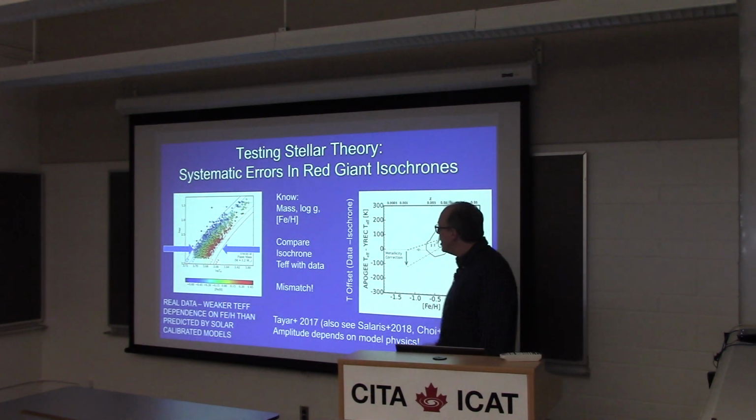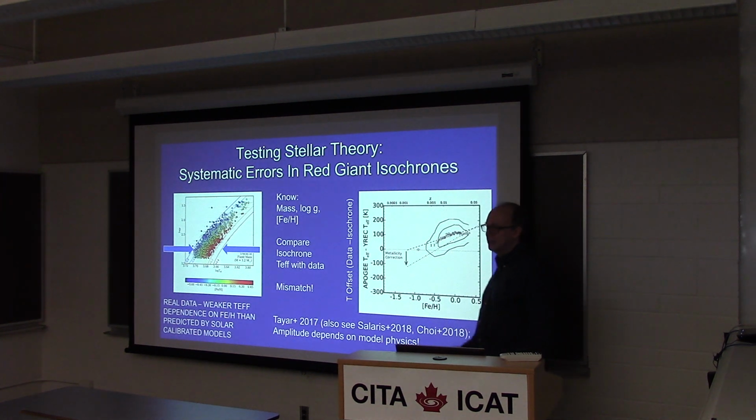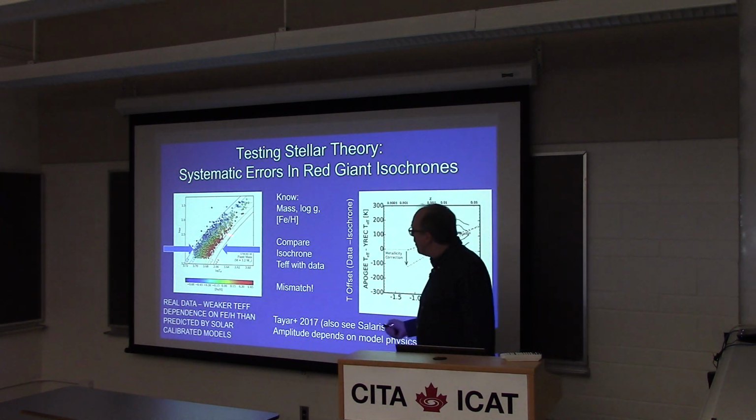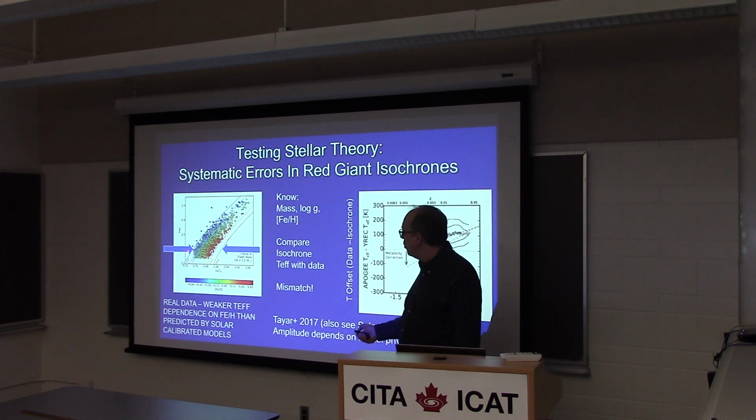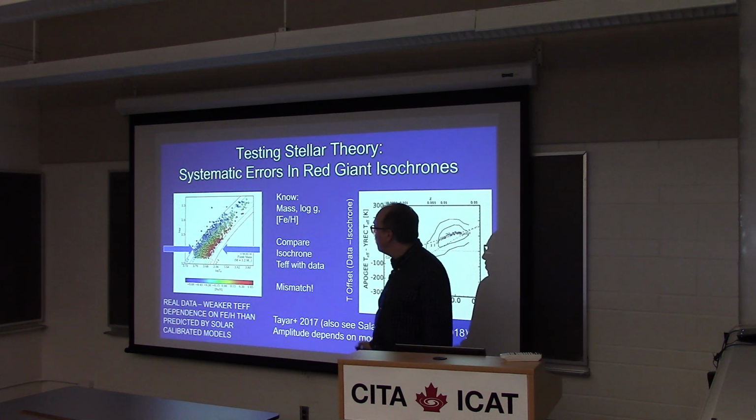The first of which is that I now have thousands of red giants where I know the mass, I know the chemical composition, I can infer the age, and I can test my tracks and isochrones and see if they're in the right place. And the bottom line is we found pretty clearly that in general they are not. And by the way, we see the same thing on the main sequence in the Kepler field. I think this is a general phenomenon.